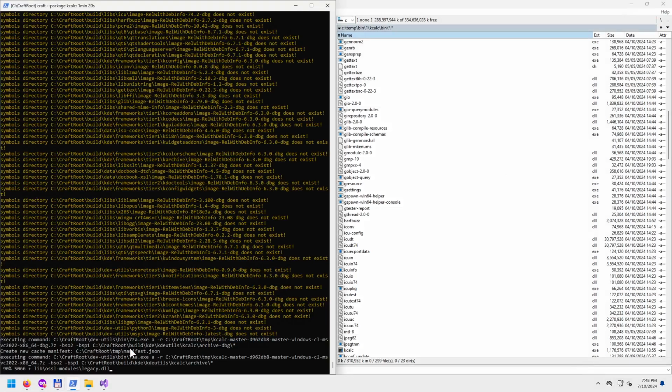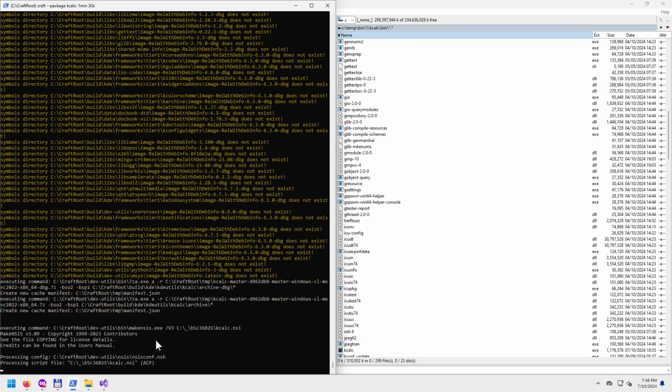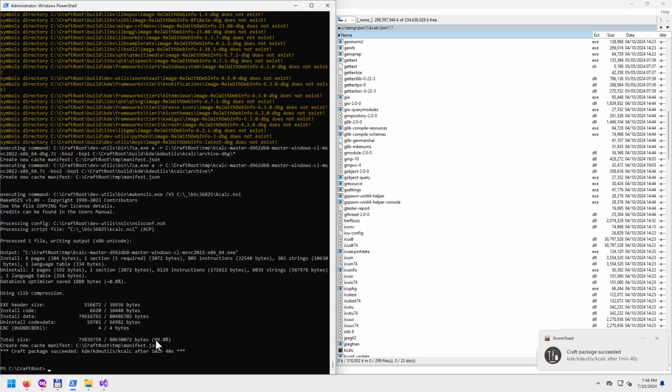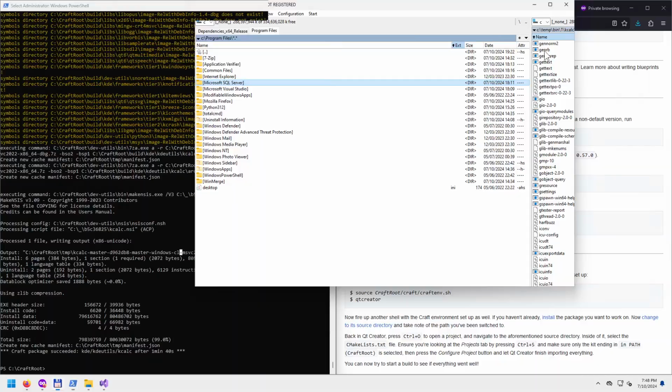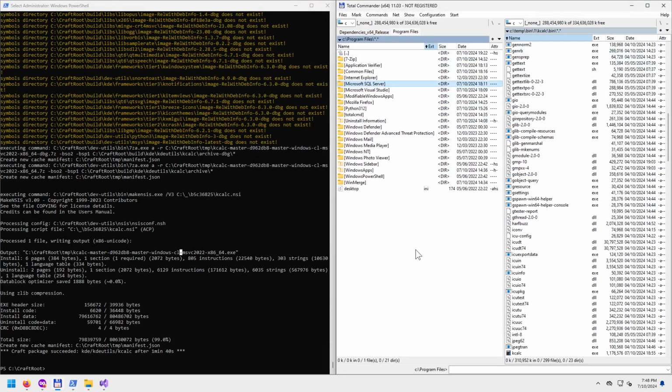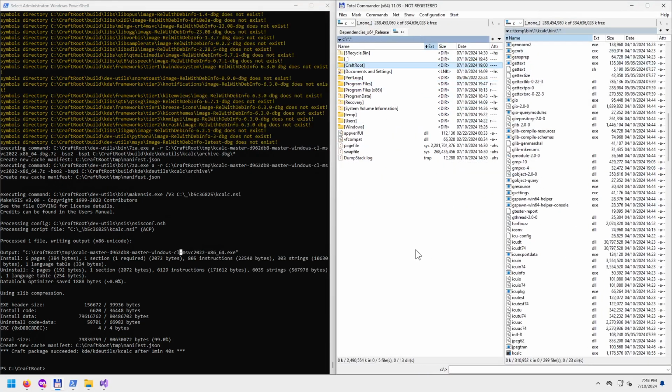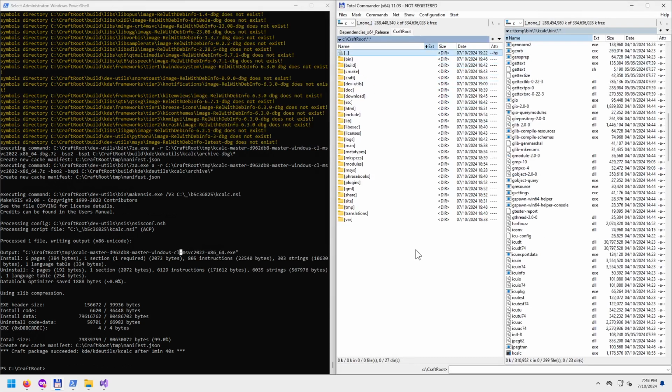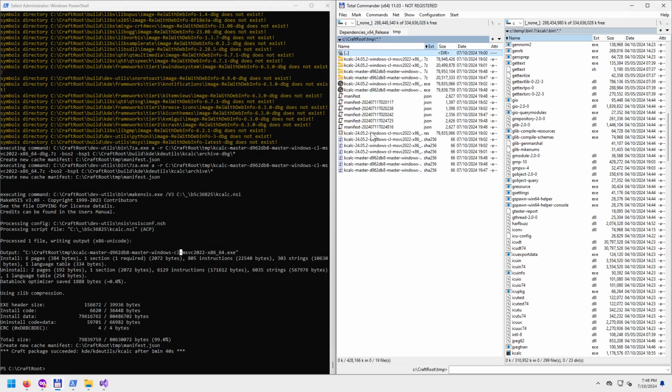Okay. And right now it's still building, compressing the two 7-zip files, out of which an NSIS installer will be created, which is this one. So C craft root tmp and the newest file, not really.